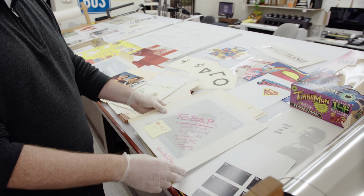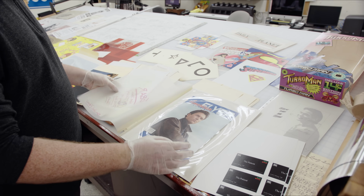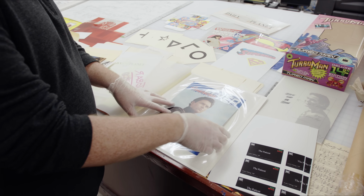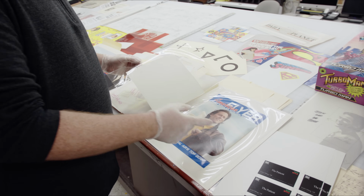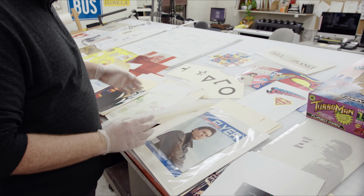I love how this is laid out. This is the old way of creating. Modern day stuff, they do Photoshop and then for different magazine covers. But this is from the 90s. This is from the TV show Wings. And it's two ways that they did the cover of the American Flyer magazine. And they would just layer one actor's photo or the other actor's photo across it and then print them that way. And this is just a leftover example of that old way of printing.